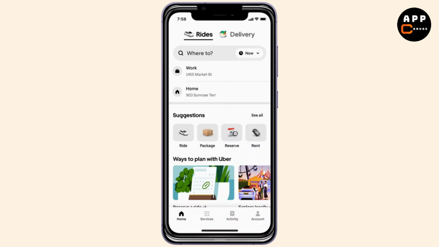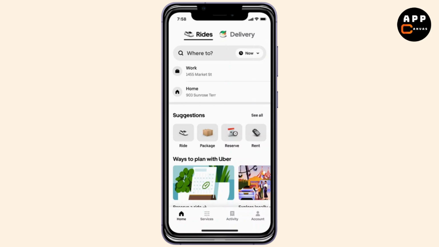Now this is where you set your return journey. You'll specify the time you want to return or just wait until you're ready. You can either choose an immediate return or set a time for the return trip. This is useful if you need to schedule your trip back later.